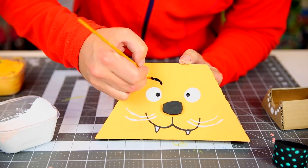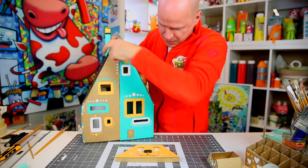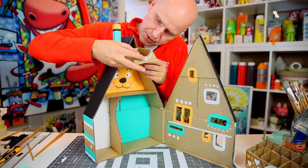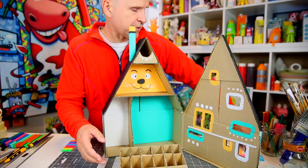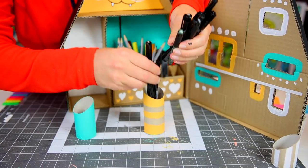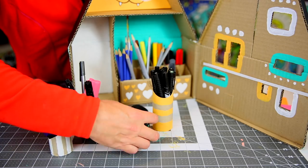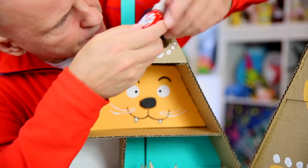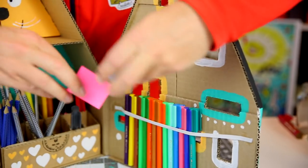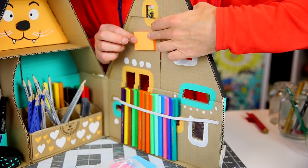Now let's put it all together. I put the shelves back inside, the box goes in, and then the pencil organizer. I add pencils, markers, tags, and more. Because the inside is black, the white thumbtacks stand out properly. The pencil holder box goes in the top drawer, the marker collection over here — beautiful. Memo pads and some glue go in too, with a little bit on the back to secure them. This organizer holds a lot of stuff.